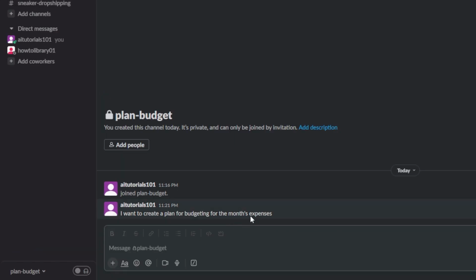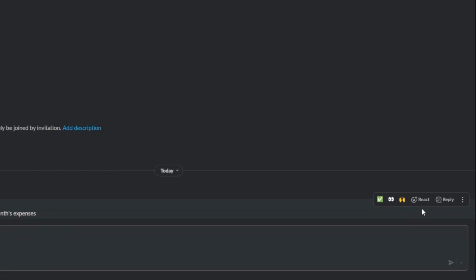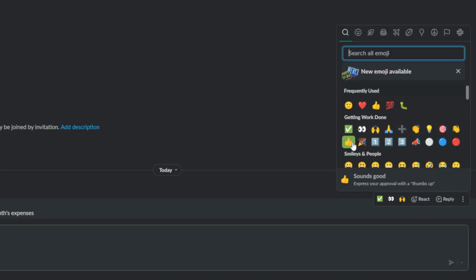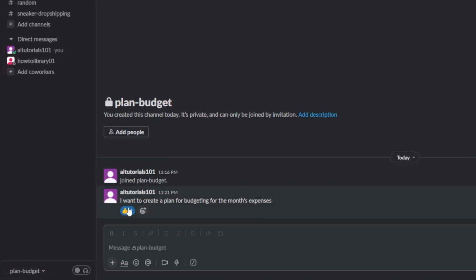Now once we have a few messages from our group or something, and you want to send some form of reaction, you can easily just hover over the message itself and these will pop up. You could go ahead and send all of these emojis or replies. So we have the completed one, we have taking a look, and we have a nicely done one. Or you can click on react to add a different emoji, say a thumbs up or something. Then once you have added that thumbs up, it will be right here.